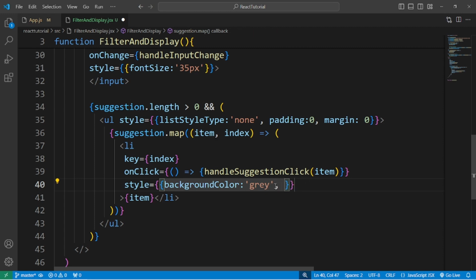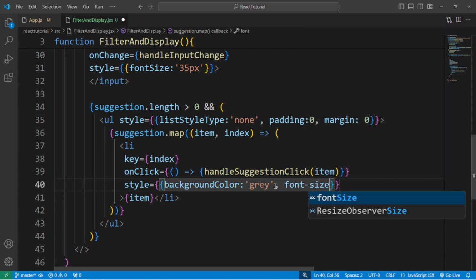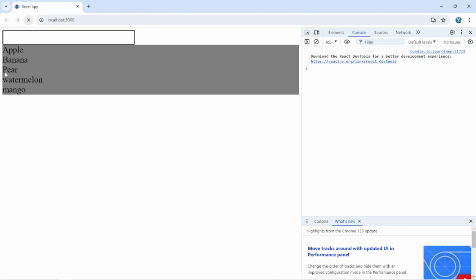And the next thing is you can also put the font size because it's really small. So you can put the font size. So actually it's going to be fontSize there. And let's remove this. And this font size is probably going to be 30 pixels, or actually 28 maybe. 28 pixels, and this is going to be in a string. There we go. So let's go and reload this. So that's a lot better.